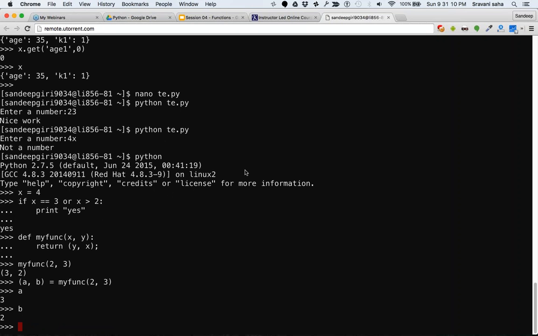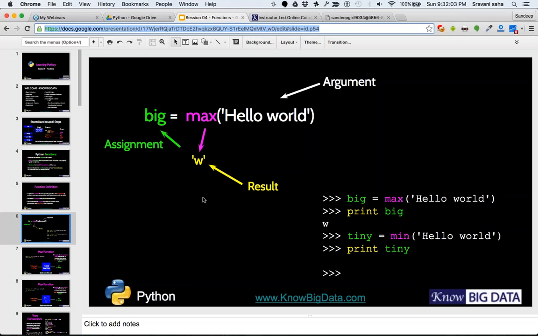So functions take arguments and can return a value, and this value could be something called a tuple. A tuple is like an array but immutable, meaning you cannot change a tuple. Tuples are defined in Python using round brackets instead of square brackets. Yes, Arpan's question is, is it similar to a Pig tuple? Kind of, yes. If you have read about tuple algebra in the case of relational databases, it's the same philosophy.